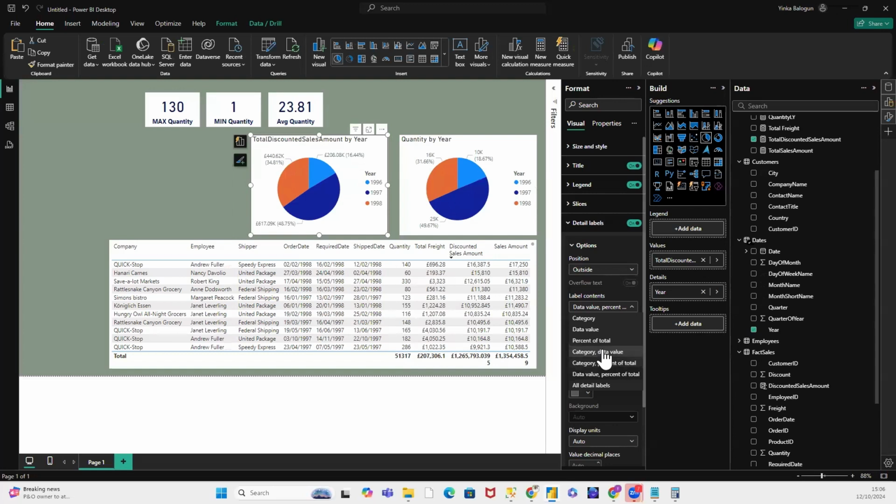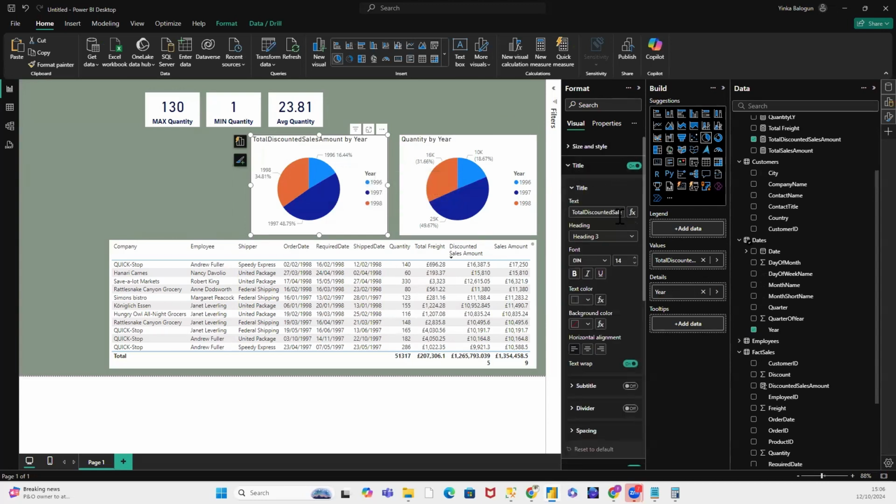But this way, let's do this by that. Okay, so it's giving us the year, and in the tooltip you can see what it's telling me. The tooltip is giving me the other information, which is the count, and I can change my title as well.